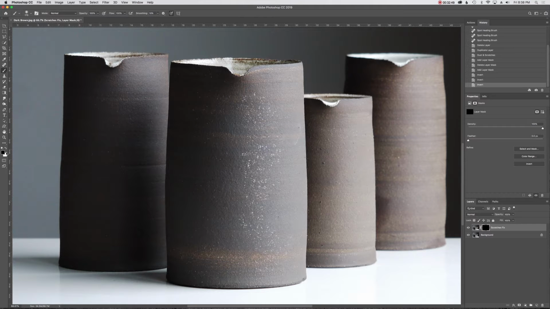And you'll want to make sure that you've got white selected. So if you don't have white selected, you can either click on the tiny icon right up above there, or you can hit the D key, and that'll restore D for defaults. And you should have white showing there. And if you start brushing over this, make sure you're selected onto your black mask icon there. Just start to paint in where you want this effect to take place.